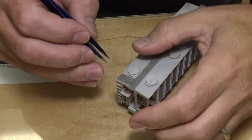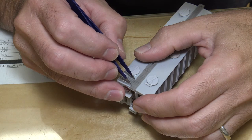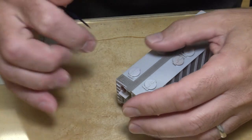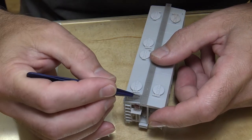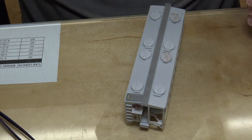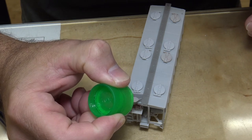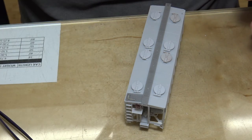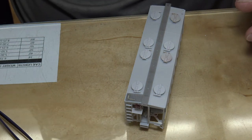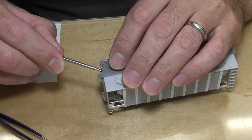There we go. Okay, so I need to get these over the pads properly. Let's see, yep, that's right there. All right, and it's where I want it to be up there. So I'm gonna let that set for a minute and put a little bit more on there. Make sure it's level where it needs to be all the way across.